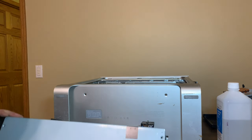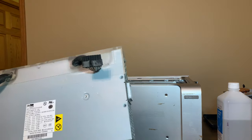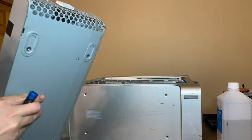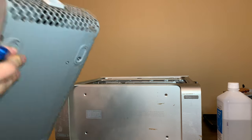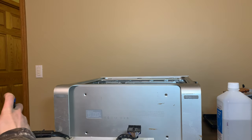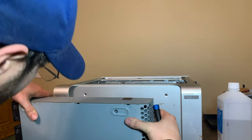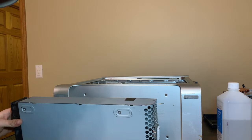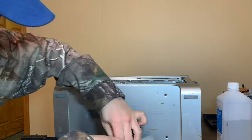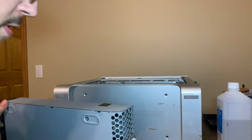Okay, I think that's all the screws that are required to open the thing. I don't see anything else that holds it together other than maybe the front fins. But I don't think they actually hold anything together. I don't know how it opens. I'd say it hinges. It looks like it slides back maybe. Yeah, it slides back and then tilts backwards, I think. Which means I gotta take this stupid sticker off.